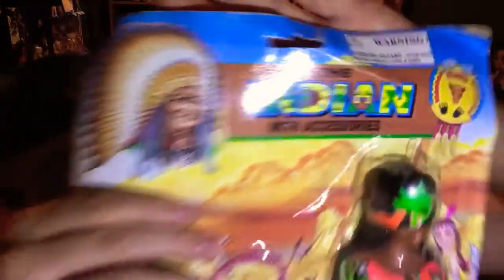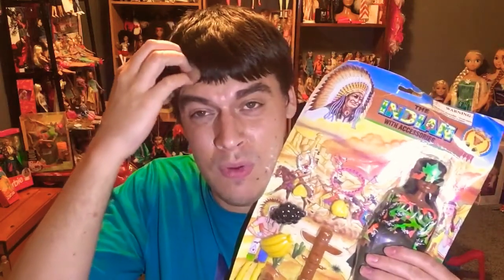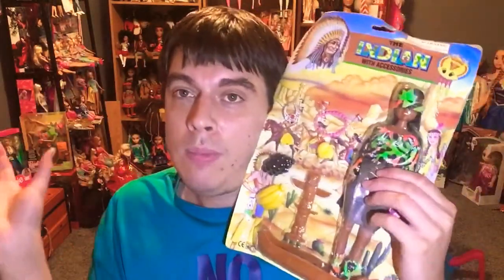She's got a basic clone doll body — that jewelry is so pretty. She's got a decent-sized boat, and it looks hollow, so we're going to pop her out of this packaging. She's called the Indian with Accessories — so if you guys are looking for her, she's called the Indian with Accessories. I just searched 'Indian doll' on eBay. I don't even know exactly what I searched. I was just scrolling during bed, that's all I can say. I'll pop her out of the packaging and let you know the quality and how heavy duty she is, considering she's from way back when — she might be on the better quality side.